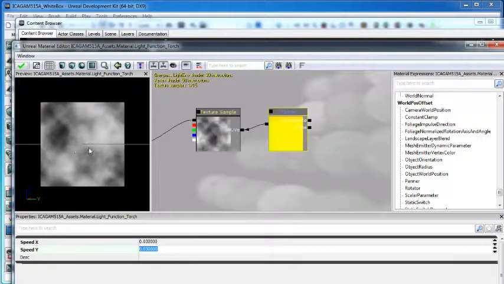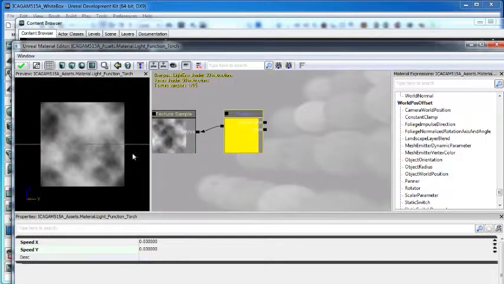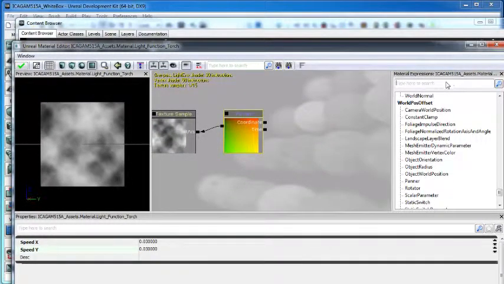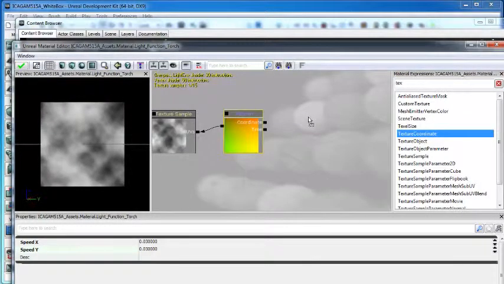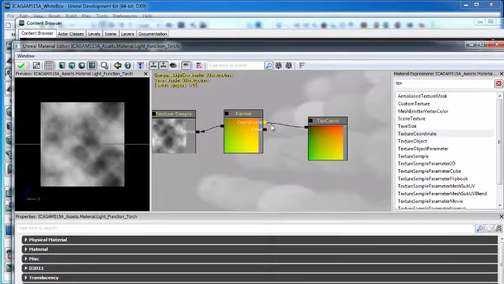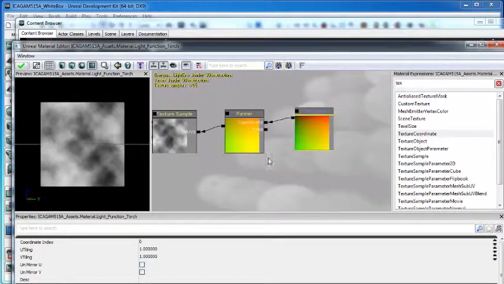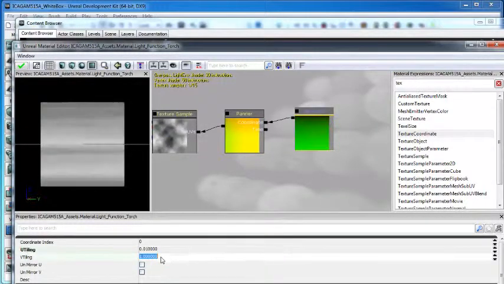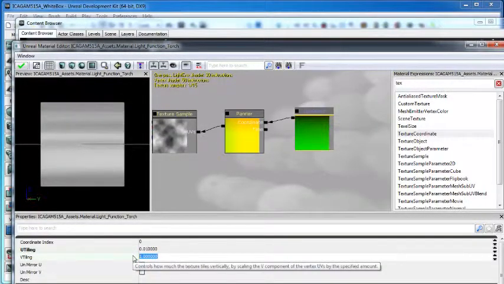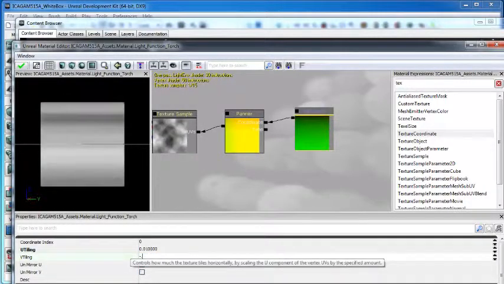As you can see, it's now moving across the surface. We also need to give it some UV coordinates because this isn't tiling enough. So we'll come in here and type in text coordinate, plug that in, and set that to 0.01 and minus 0.01.